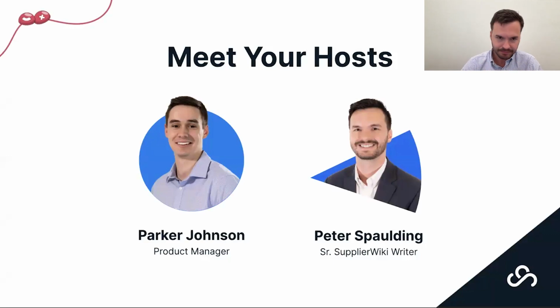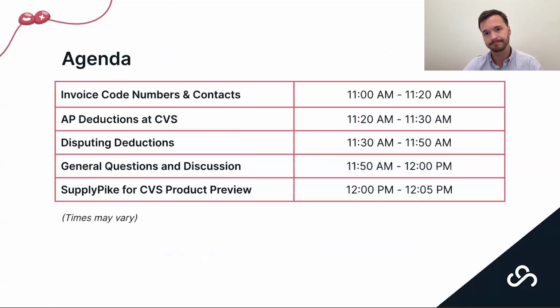So we're excited to bring some of those findings to you today and to talk about general best practices. Parker is our product manager for the CVS product, which we'll do a little product preview of at the end today too, if anyone's interested. And I am on the supplier wiki team, which means I'm more on the educational content side of things. But we work together with product all the time to try to create something that will be as helpful as possible for a wide variety of suppliers. In this case, CVS suppliers.